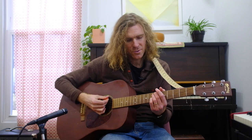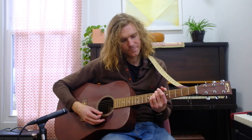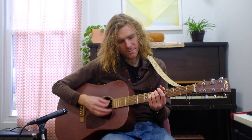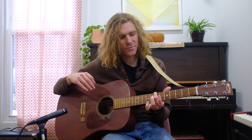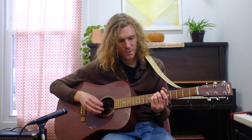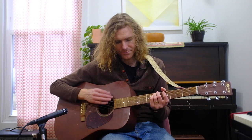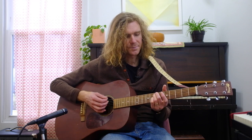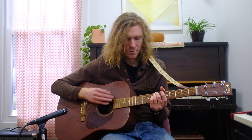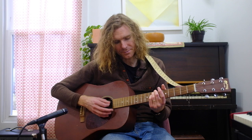But first, let's do the chorus. So the chorus goes up to this chord. This is like an A. I think it's being played like this. Second finger on the seventh fret of the low E, third finger on the seventh fret of the A, and pinky on the seventh fret of the G. And you can strum everything, kind of muting this note, the D chord. Okay, so you have this chord, four beats.